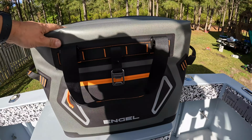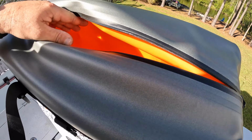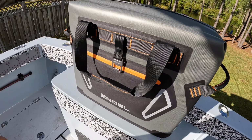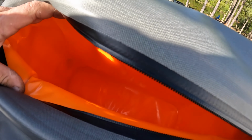So I ordered an Eagle bag. This is actually gonna be our bait cooler. We'll use this for our bait. This will hold our cigars, our squid strips, ballyhoo, things like that. These bags work really good. This is the second one that I've had. This is actually the next size up, so I'm excited to use that, give a little bit more room in there. But you'll definitely be able to fit all your bait in there.